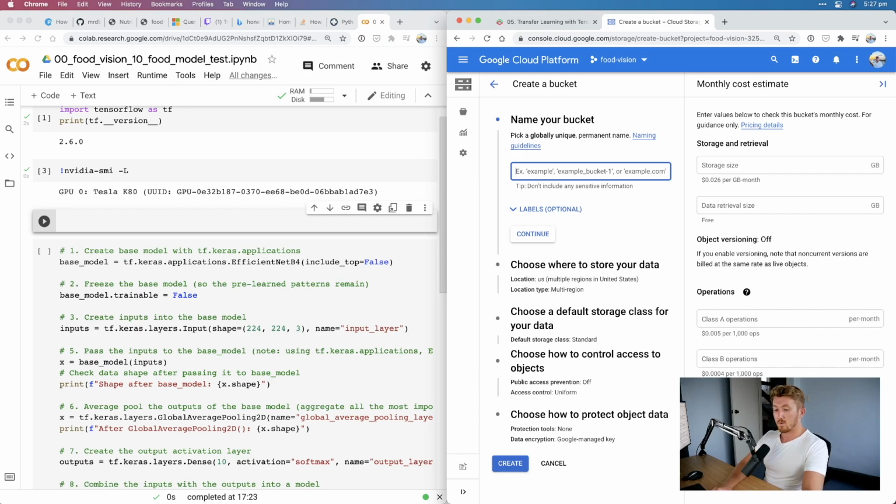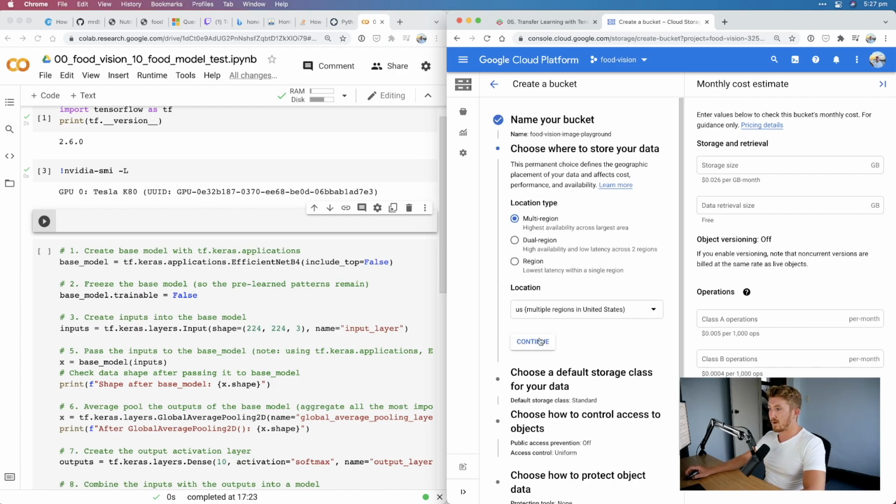No. What can we call this? Food vision image playground. We'll upload it to the playground.